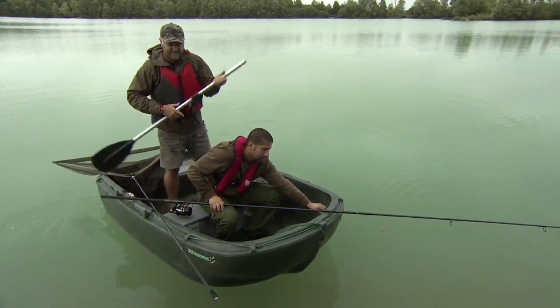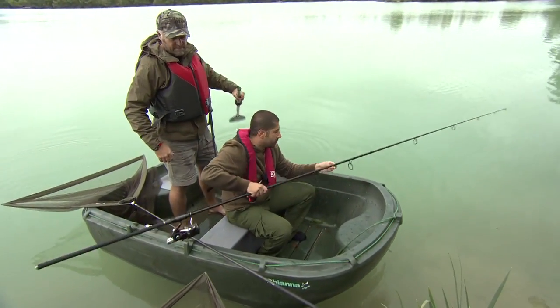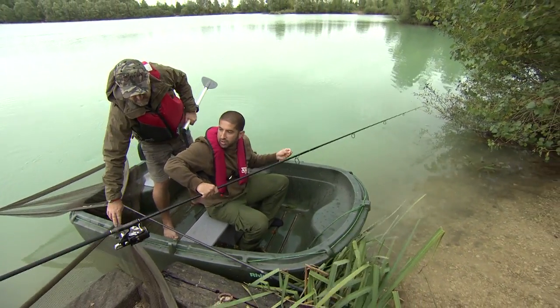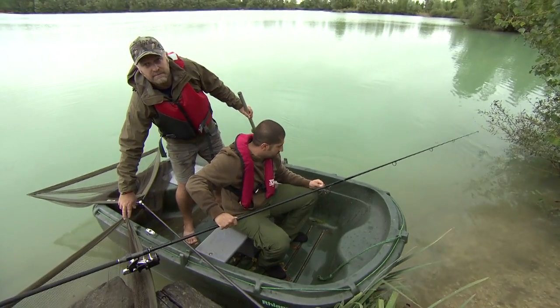And just got it out of the weed. It was just coming straight up. I was just pumping it up from the depths. I reckon it was probably 4 foot from the surface, wasn't it, when that came up? Swirling. And bang, it just popped straight out.